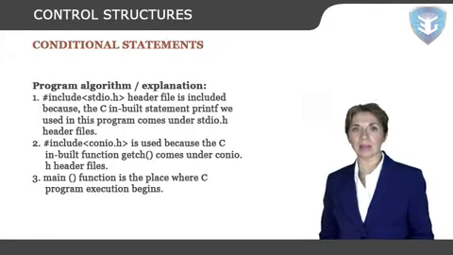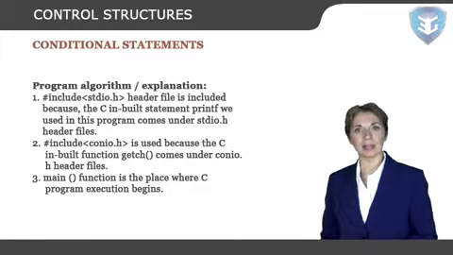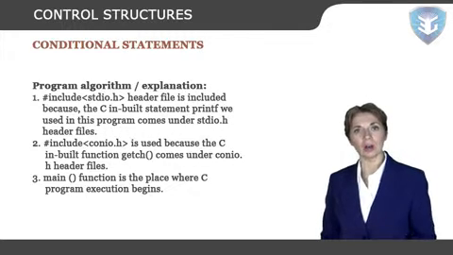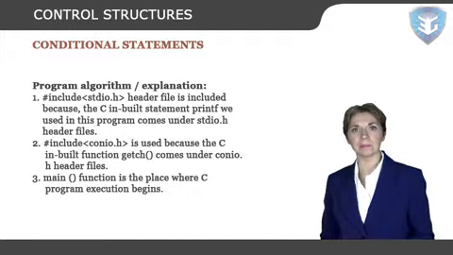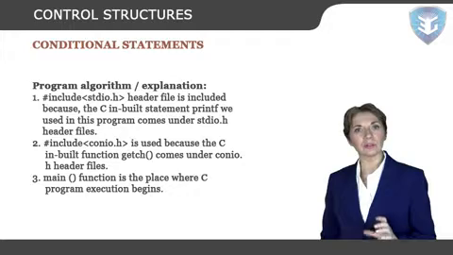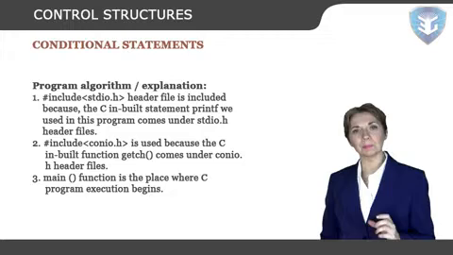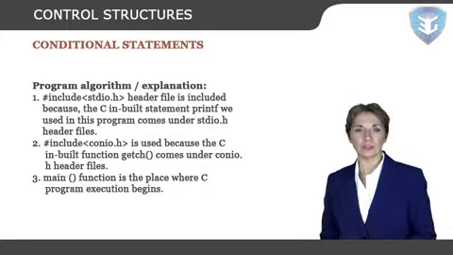Program algorithm explanation. Hash includes stdio.h header file is included because the C inbuilt statement printf we used in this program comes under stdio.h header files. Hash includes conio.h is used because the C inbuilt function getch comes under conio.h header files. Main function is the place where C program execution begins.